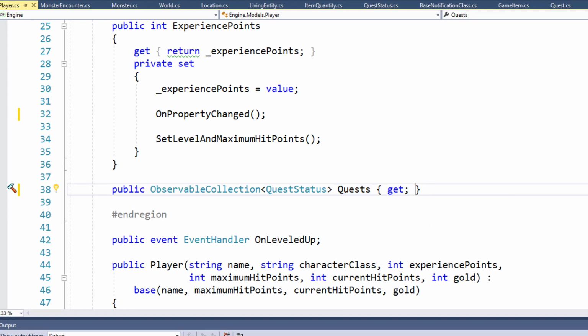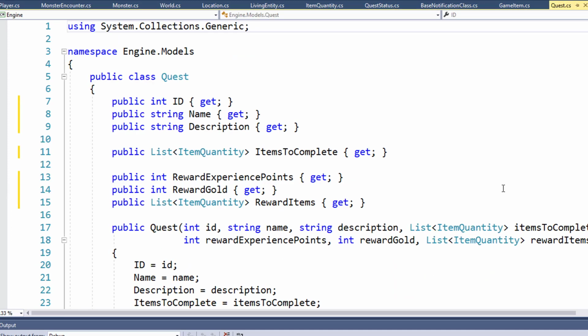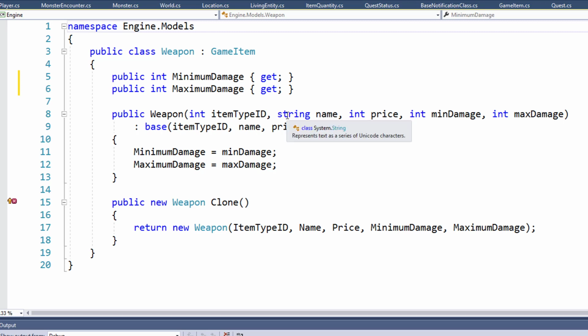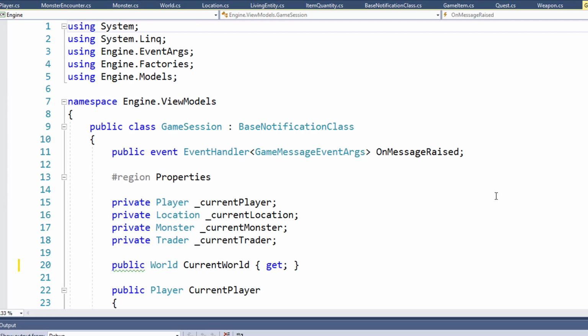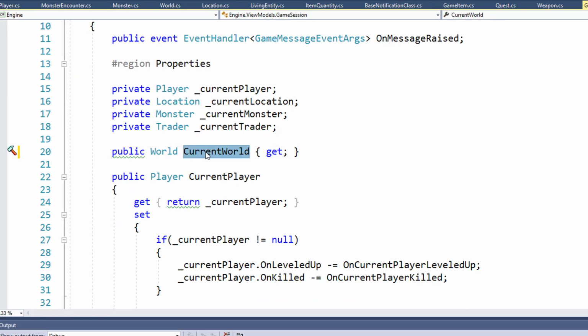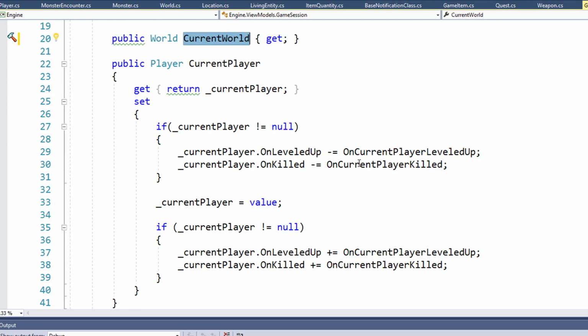For step 10, we're going to modify the quest class and get rid of the setters for all the properties from lines 7 through 15. Next, we're going to modify the weapons class and get rid of the 2 setters we have for minimum damage and maximum damage. And finally, we'll go to the engine view models game session class, and we will get rid of the set on the current world property.